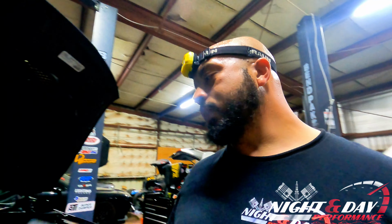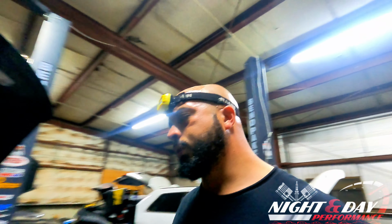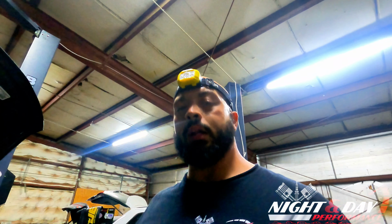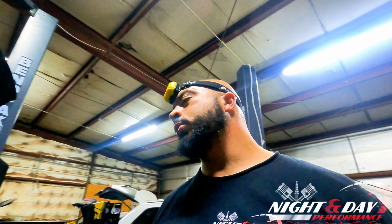And I'm actually going to leave the heads on. This is a very low mileage car. The guy just got it a few weeks ago. I think it has like 40,000 miles on it. Customer said he's going to replace the lifters later on down the line. He's not worried about them. He doesn't have issues. And these are already the Hellcat lifters that we put in the cam kits anyways. There's no MDS systems in the Hellcats, so we don't have to worry about that issue.